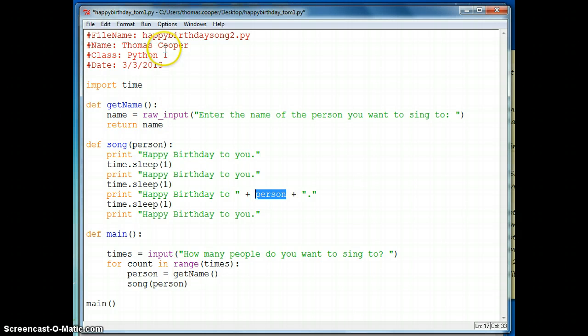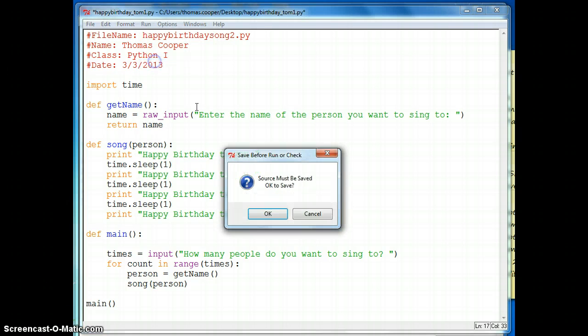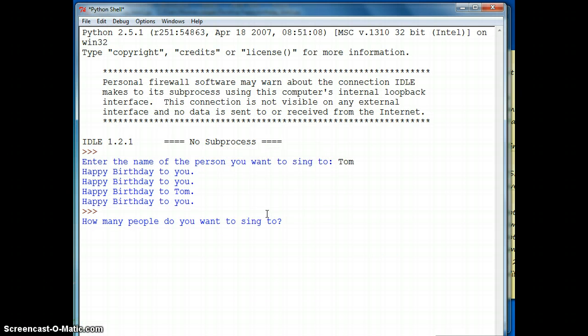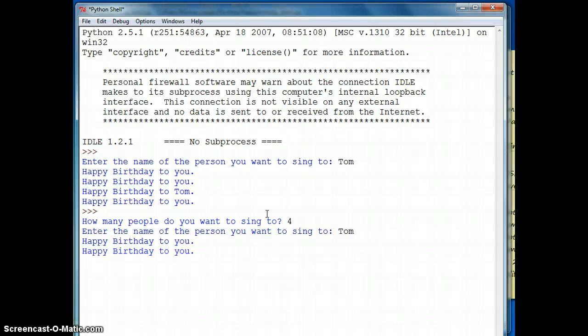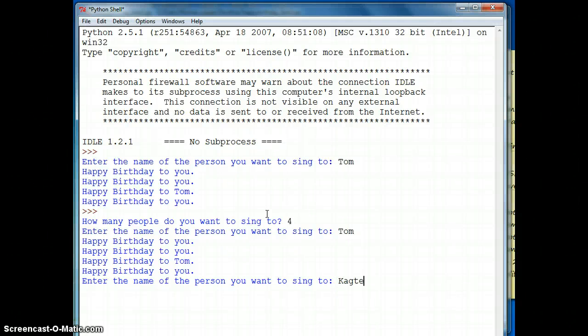So let's test it. And we'll sing to 4 people. And the first person, I'll go ahead and sing to myself. And then I want to enter Kate for the second person to sing to.